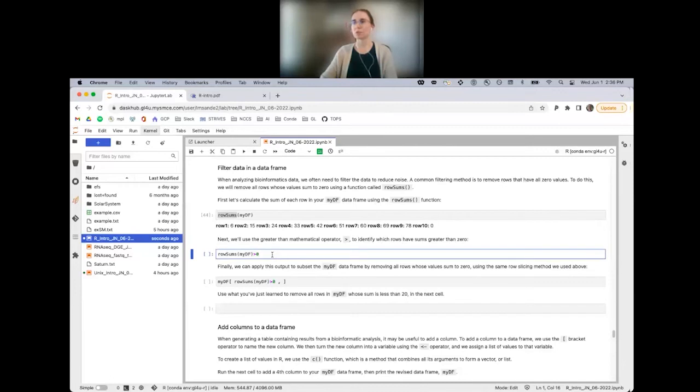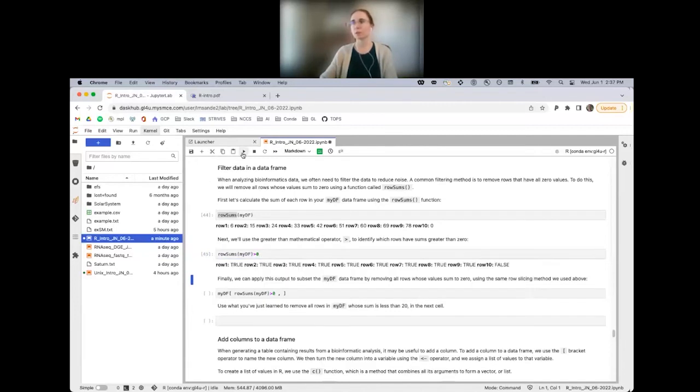This is just built-in syntax from R, because R is good at math, so it knows how to use mathematical operators. We can take the output of rowSums, which is the output that we see here, and interrogate it and say which of this output was greater than 0.